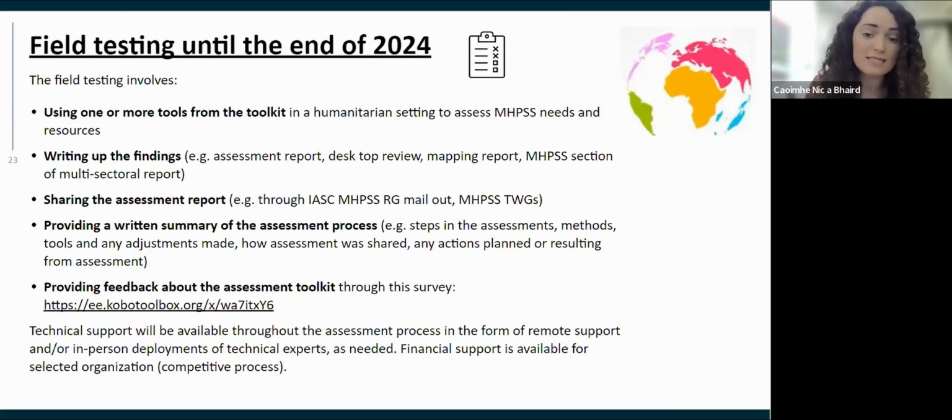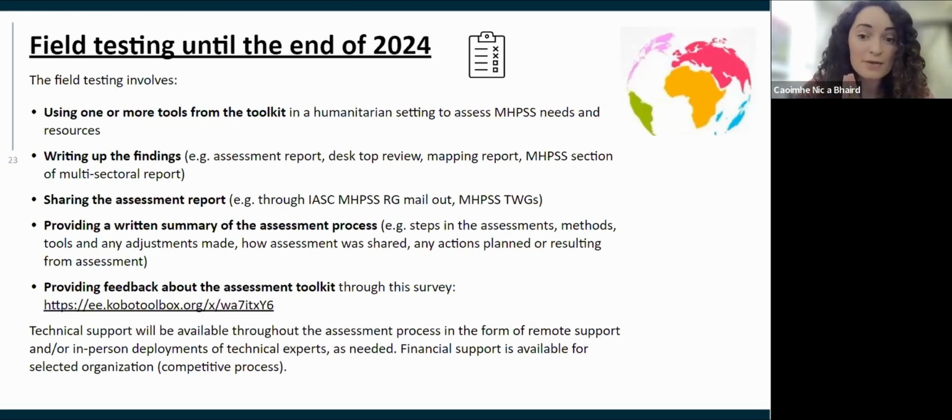So it's really great to see as well how much consultation and review went into the development of this toolkit. So it was obviously developed through a really robust process, and I think the field testing will only make it even more practical and more relevant. So hopefully lots of us can bring it back to our colleagues and use it in our organizations, find opportunities to try it out and test it with different populations and in different contexts.